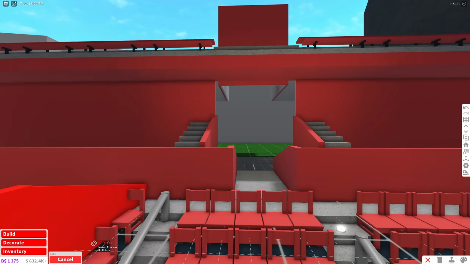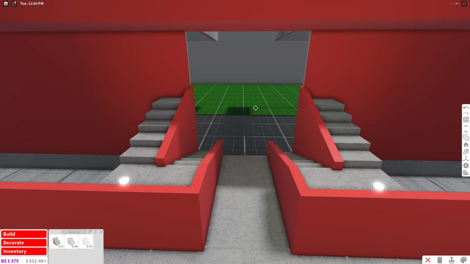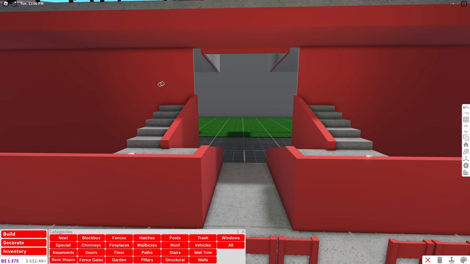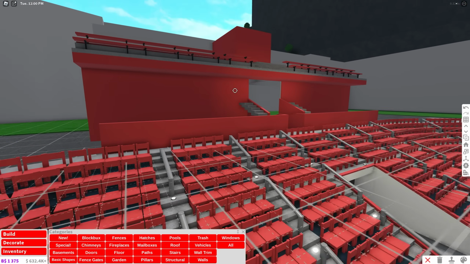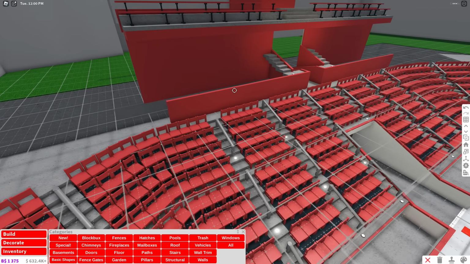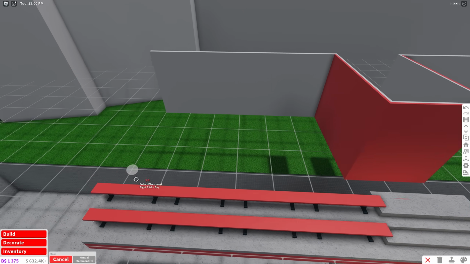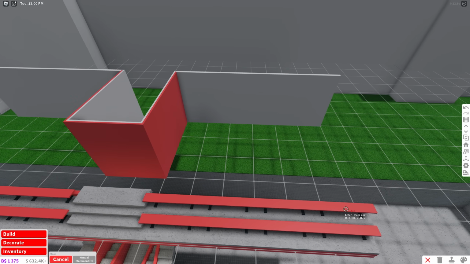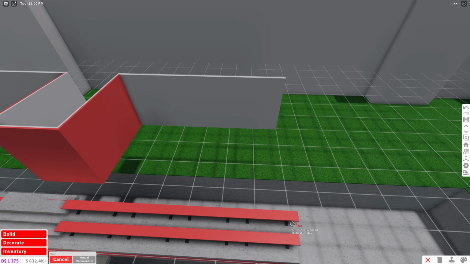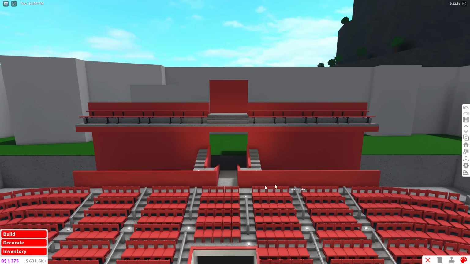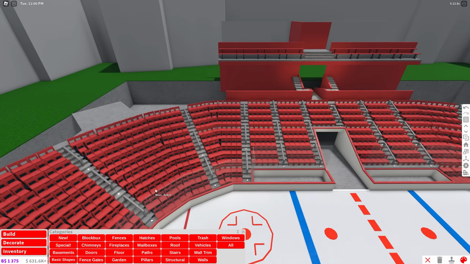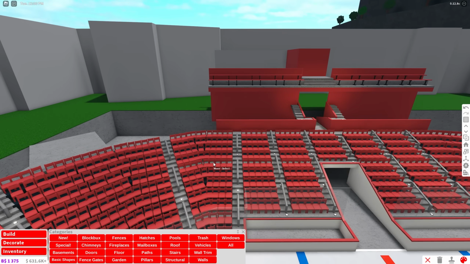All right, so this tunnel is starting to come together now. I'm starting to like it. I can just patch up the way you enter into it a little bit, and then it'll look good. I got some seating up above here, so you can access this from club level. And of course, I'll just add in some flooring now, so that club level is kind of designated. It's not looking the best right now, but I'm sure once I can figure it out, it'll look a little bit better.